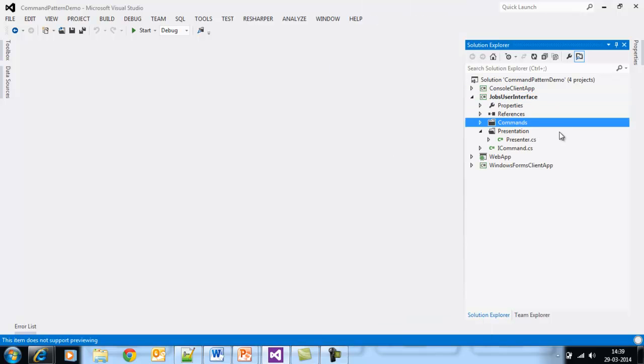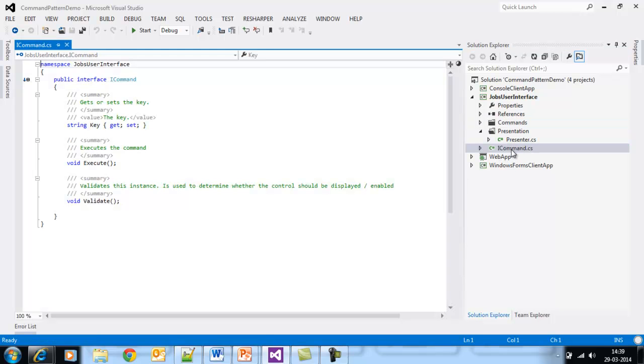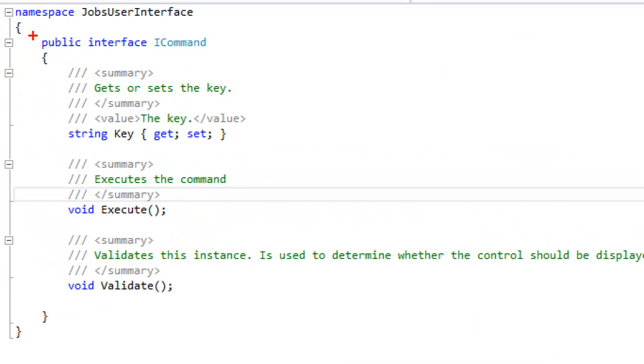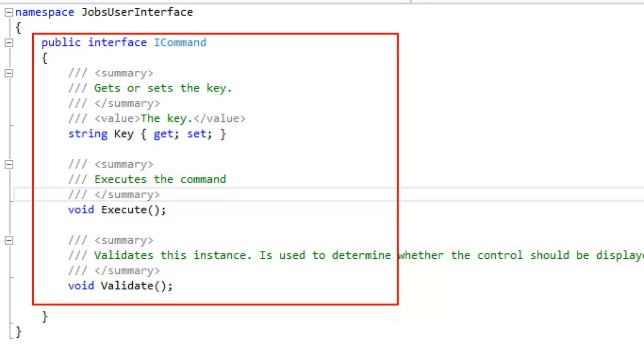Inside this I have ICommand. This ICommand has an execute method. I'm also interested in having validate functionality, so that before invoking maybe close job, I would want to check whether the job is eligible for close.